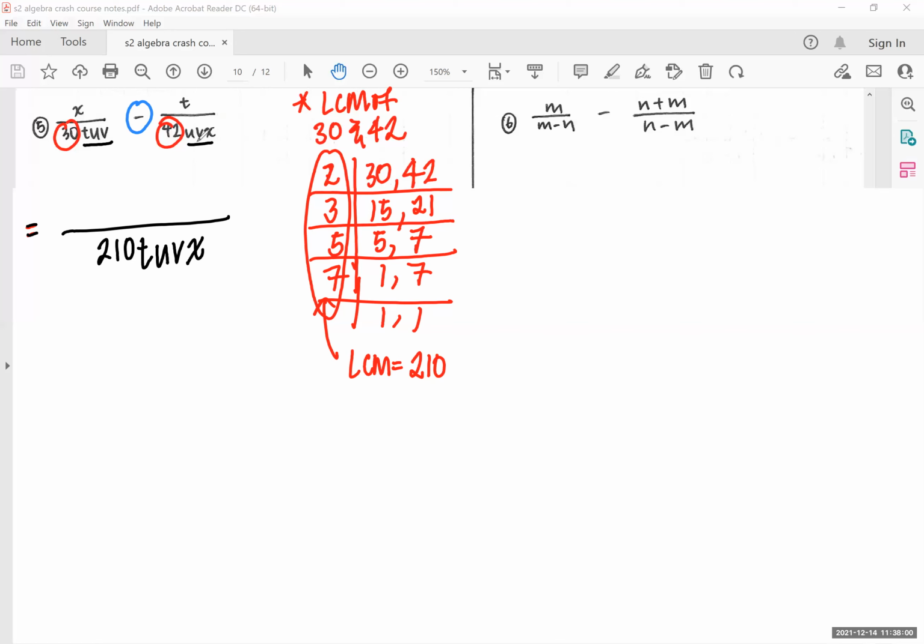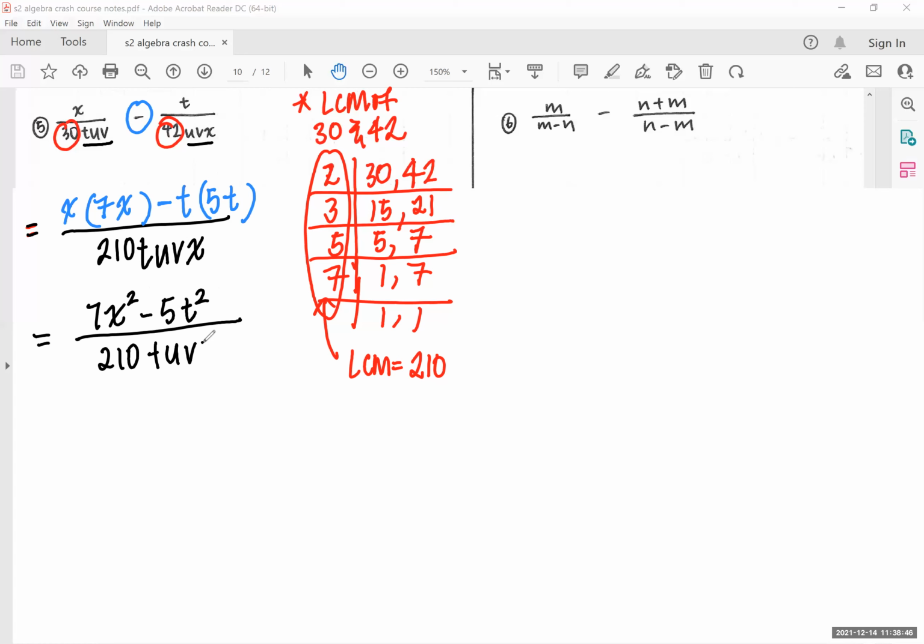Correct or not? So right now, can you see this is 30? I have x, right? So what am I missing? 30, how to make it to 210? I need to multiply by 7. Now, any alphabets that are missing, I got t, u, v, right? Which alphabet is missing? x, followed by minus t, copy paste. Now, 42, how to get 210? That's 5. Okay, times 5. Any alphabet missing? We got u, v, x and I want to make it into t, u, v, x. So what alphabet is missing? t. Okay, so far so good. So it's equal to 7x squared minus 5t squared.